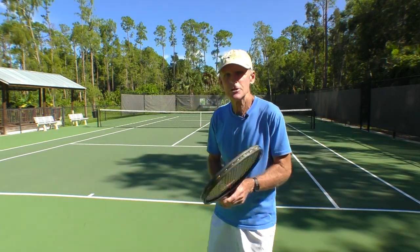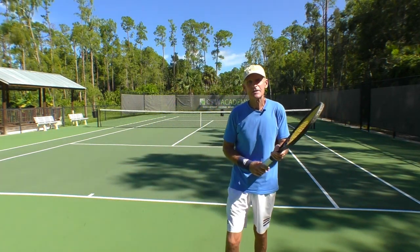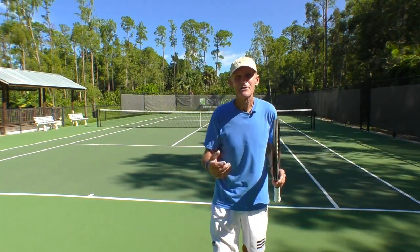I'm going to give you a bonus tip. You ever notice how Andrei Rublev grunts? Sometimes his grunt gets louder — it becomes more forceful, more intense. I think that helps him generate even more speed because he relaxes by that exhale, by that sound he's making. So that grunting can also help.